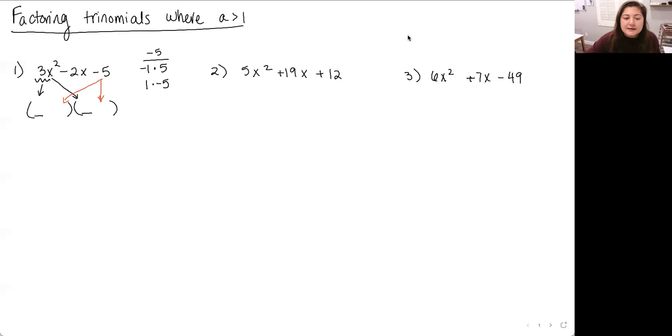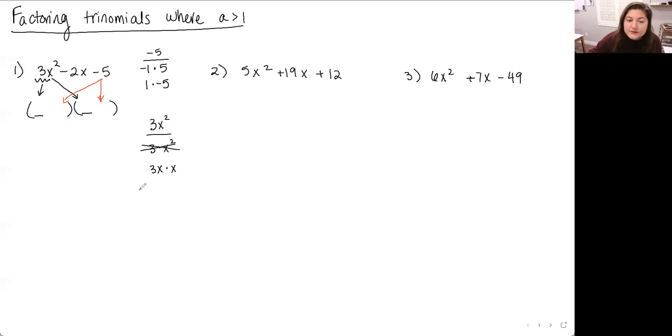So if we're going to take a look at 3x squared and -5, our factors of 3x squared are going to be 3 times x squared, or 3x times x, right? Those are the two possible ways that we can break apart 3x squared. If we break apart 3x squared into 3 and x squared, when we do multiple distribution, we're going to get a random different x squared, and that's not quite what we want. So my strong recommendation is to stay away from this as much as possible.